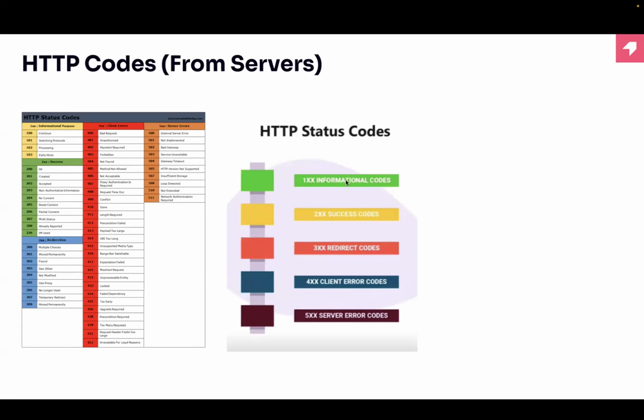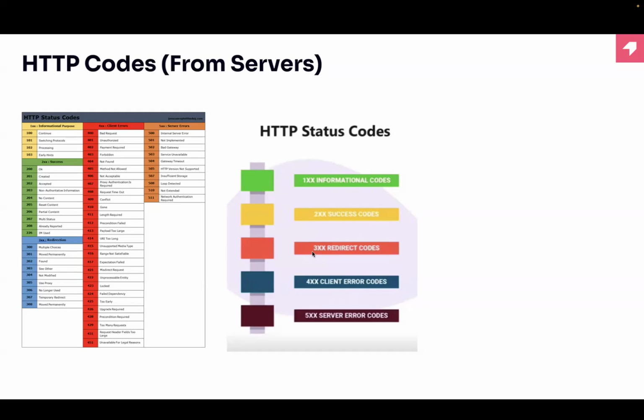The 100 series are informational. I've honestly never used those before. I don't know what they mean. 200 series, those are the ones you want. So 200 OK is probably the most common one. That means that you did something right and you got something back correctly. There are others like 201 means created, 202 means accepted, etc. The rest I've never used before myself.